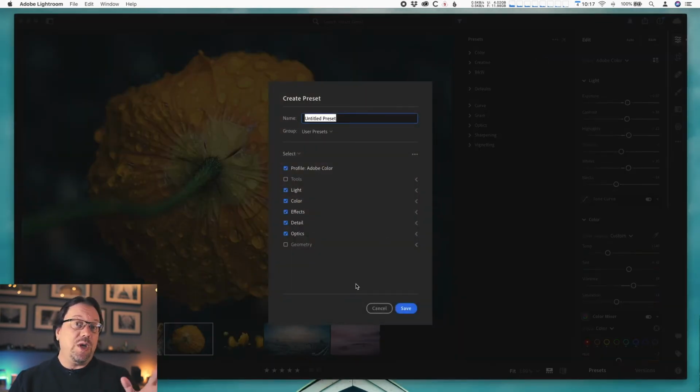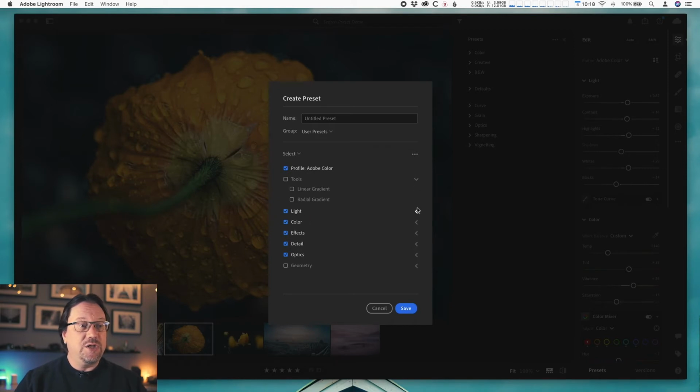And just like when we copied these settings, now we have what settings do you want to save in this preset. We can choose which of the settings to include and which ones not to include. I'm going to just copy all of them for now. Suggestion for you as you're creating presets, give it a good name that makes some sense.